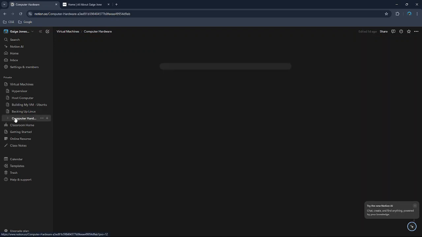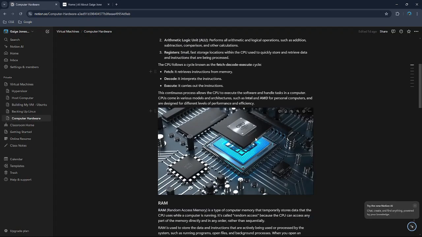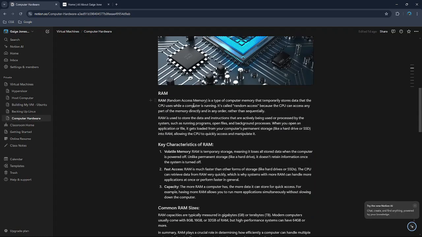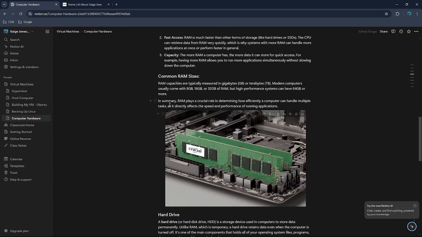And then your computer hardware: there's a CPU, which is a central processing unit, and it's basically the brains of the computer, and it carries out instructions. Your RAM, or random access memory, is a type of memory that temporarily stores data that the CPU uses while a computer is running. And here's a little picture of RAM. RAM comes in all kinds of sizes, and it comes in 8, 16, or 32 gigabytes.